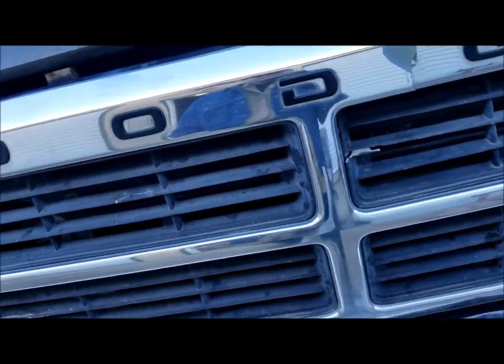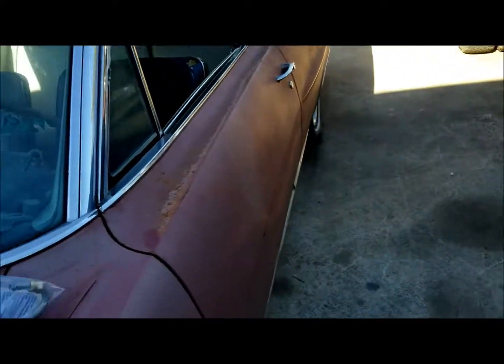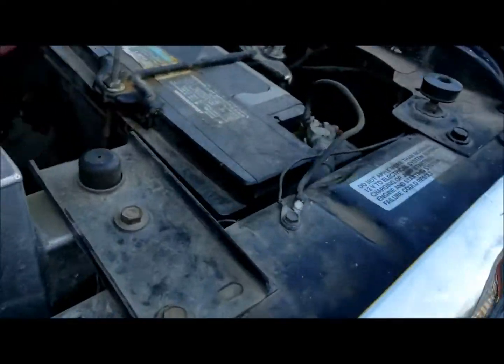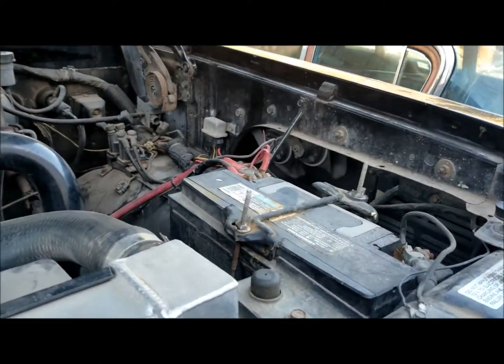I guess let's pop the hood on this thing. Pop the trunk. Oh, it is cold, man. Looks a lot warmer over there. Alright. As you can see, it's SEMA bound. Yeah, see, I got the wrong battery in there. It's from a 6-liter. I'm pretty sure the sticker on it was 2013.